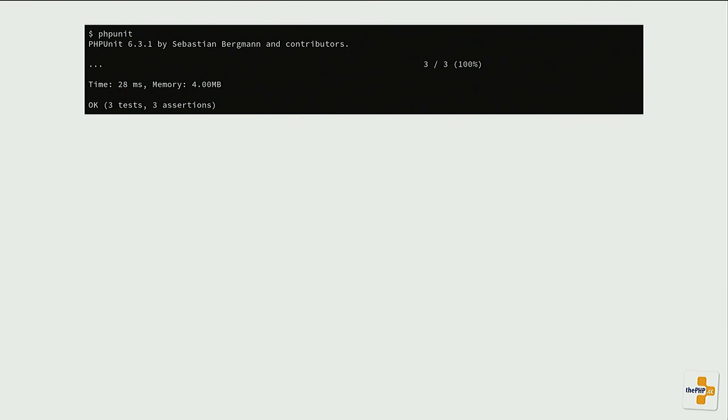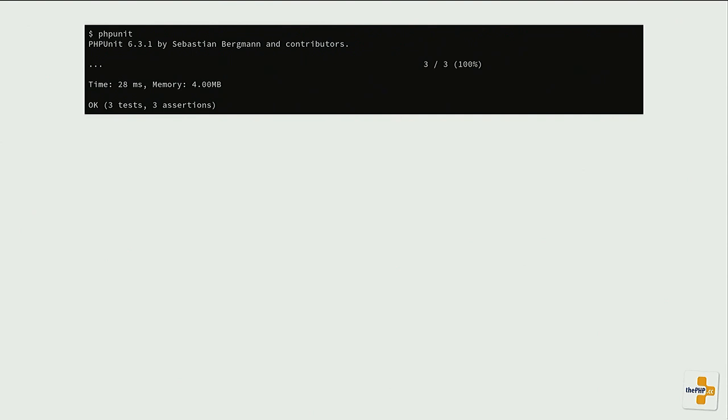And basically, I have shown you now all that you need to know to write tests for 70 to 80% of the cases. PHPUnit has a lot of functionality. Just look at the documentation. There are so many features. There are dozens of assertions, dozens of configuration settings, and sometimes weird and bizarre modes of running the tests.